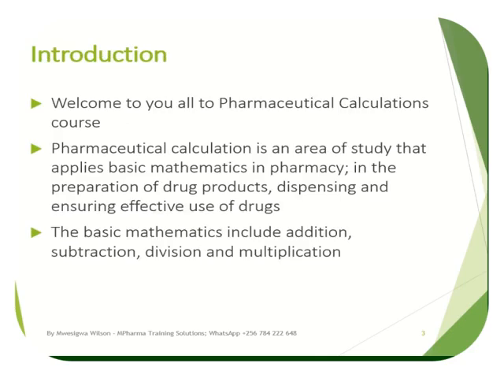Pharmaceutical calculation is an area of study that applies basic mathematics in pharmacy. And pharmacy is all about the preparation of drug products and dispensing, and also ensuring the proper or effective use of these drugs. So in all those areas of study, we shall be using pharmaceutical calculation. The goal of this course is to develop the profession in us.